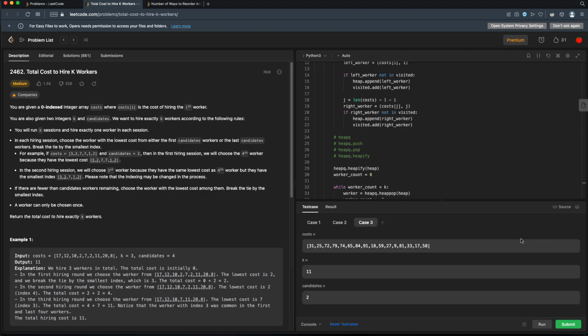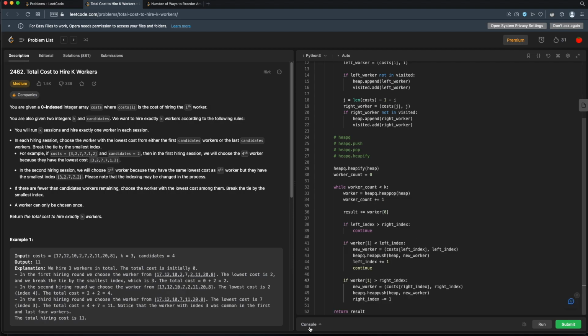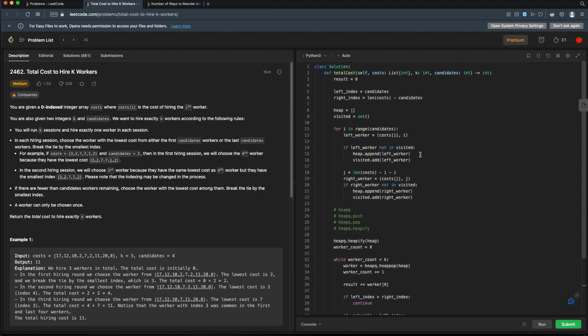Wrong answer, but we do pass a lot of test cases. So that indicates to me there's probably an off by 1 somewhere in here. Oh boy. I'm off by 1. Where do you think we're off by 1? Well, we are going to K, we're keeping our heap, we're doing our count right, that seems to be right. Okay, we could have some mistakes in here. These all look good to me. Maybe it's something I did up here. So we start these, length minus candidates.